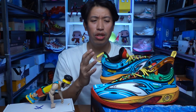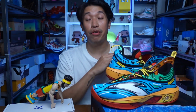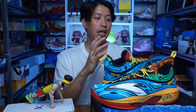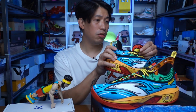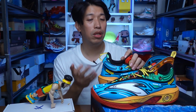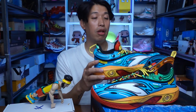So the price for this one is 12,995 pesos. It comes with the shirt, comes with the toy. And for the sizing, it's true to size if you're a regular footer. And for wide footers, go half a size up because it's kind of snug here. Like in my other Anta and other Chinese basketball sneakers, I usually go 10.5 or half a size down. But with the Clay, I have to go true to size because it's kind of narrow around the midfoot. So watch out for that.